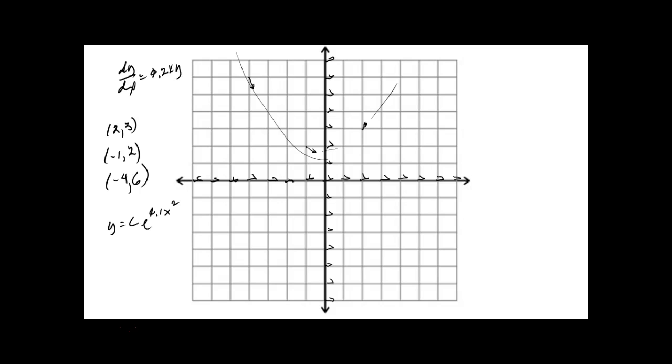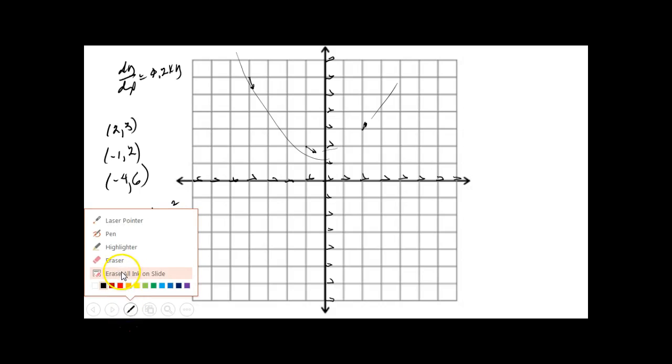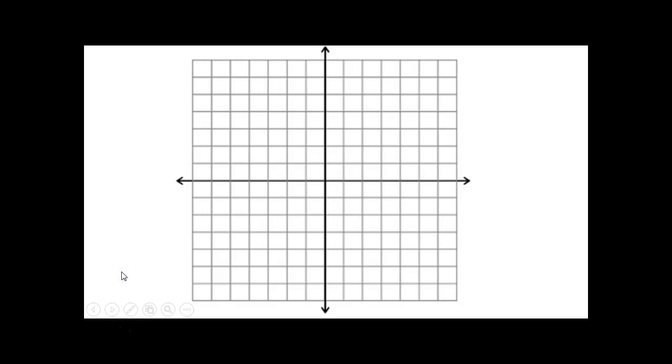All right. I think we'll use the same slide here. And let's do example 2. Use a direction field to sketch an approximate solution curve for the initial value problem, dy/dx is equal to sine y, with the initial condition that y of 0 is equal to negative 3/2.